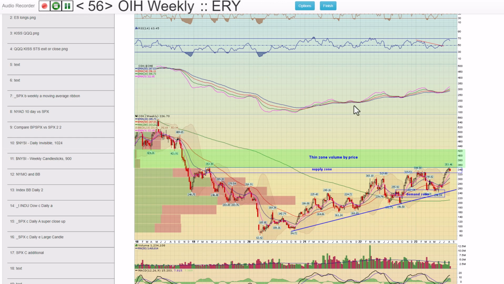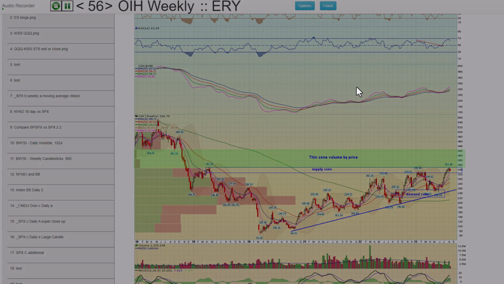Next, chart 56, here's the weekly view of oil services. Getting good rally off this demand zone from back early summer. We filled the supply zone. You can see we're pulled back from the upper portion of the supply zone, which is what I wanted. I am looking for a higher low eventually on this. So eventually, I think it could fill this thin zone, but logically, it's pulling back here off that resistance.